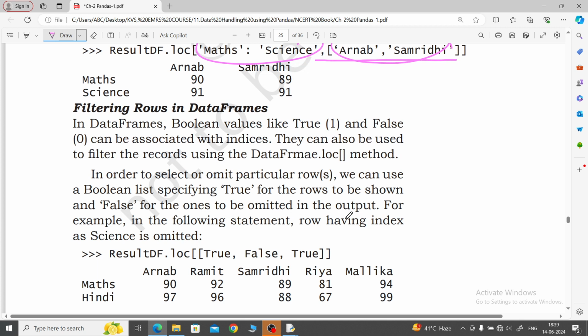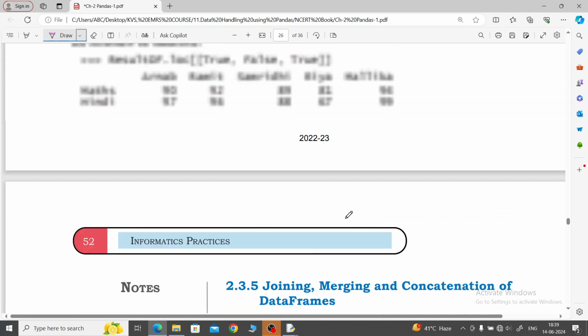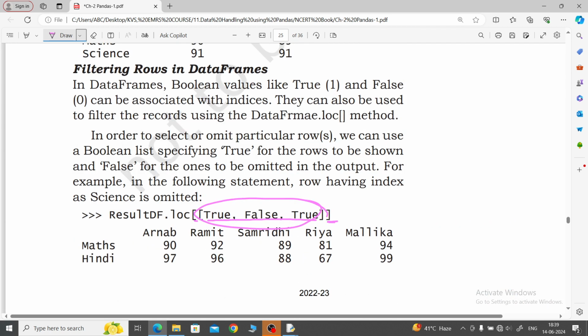Filtering rows in data. How can you filter a row? If you don't want to call by name, and you want to check through true false values as a row label, then what you will do is mention it. These are multiple values, so that is why we require a double list. Now the question is how many true false values you should write. As many as your row label index has. Just like here 3 is given, so 3 row labels are available, then you can mention true false that number of times, the same length.